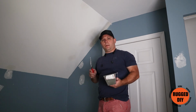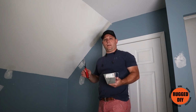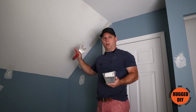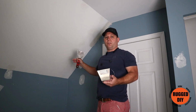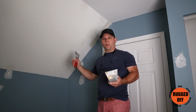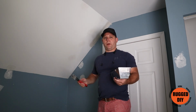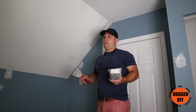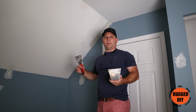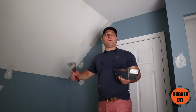And I think right now is probably a good time to point out that doing all of this work, taking your time and doing it in layers, is so much better than just piling on a bunch of mud and then having to spend hours sanding it down. This is a slower pace, taking our time and putting on thin coats, but the finished product is going to be so much nicer. It's worth the investment, in my opinion, to do it in layers with a little bit of sanding, instead of putting on a thick coat all at once and doing a heavy amount of sanding.